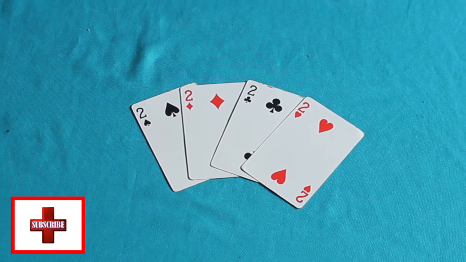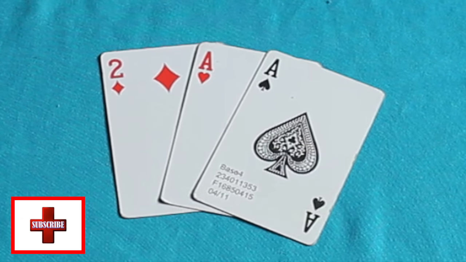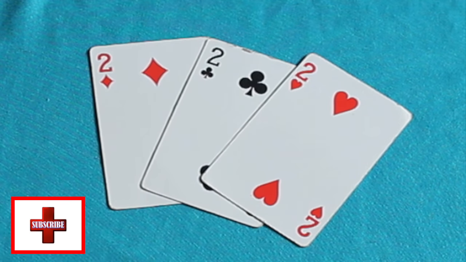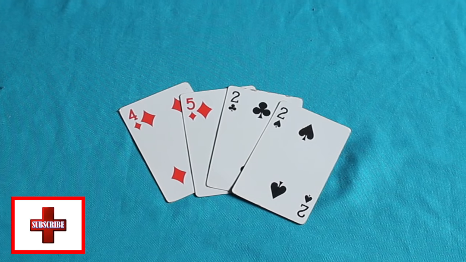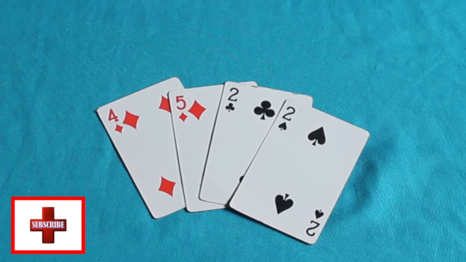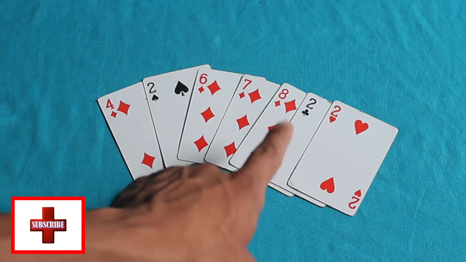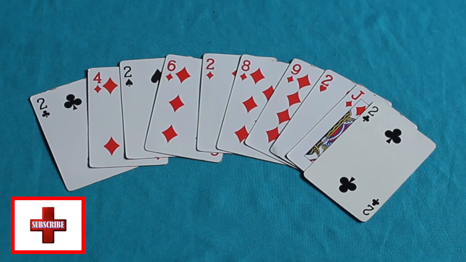The 2. The 2 is wild, and the suit does not matter for a 2. You are only allowed to have 1 2 in a set, unless you are using 3 2s. And in a run, you are only allowed to have half of the natural cards. So for example, in a run of 4, you can have 2 2s. In a run of 7, 3 2s. And a run of 10, 5 2s.